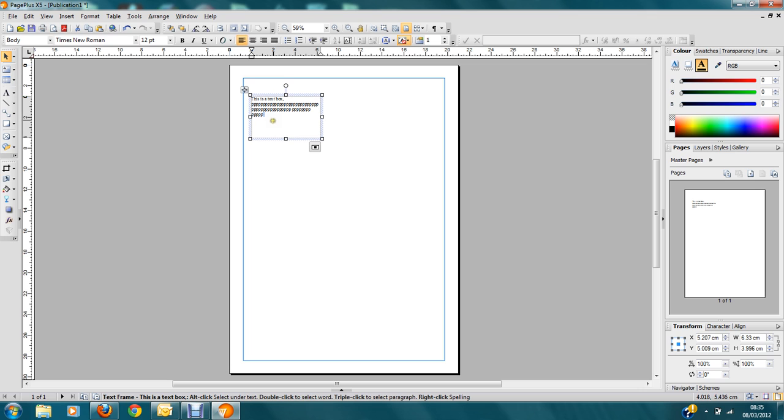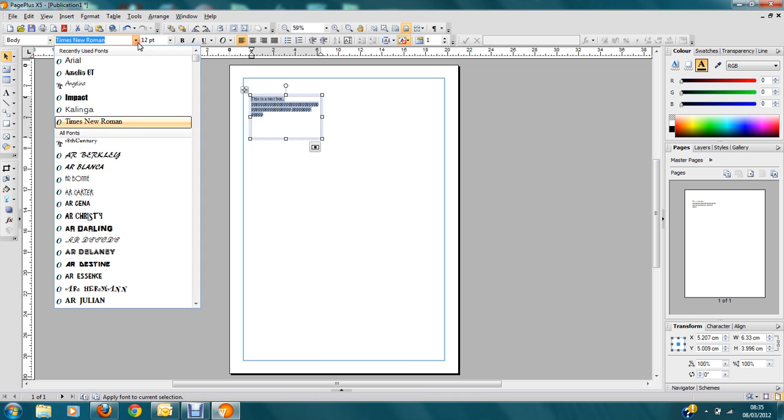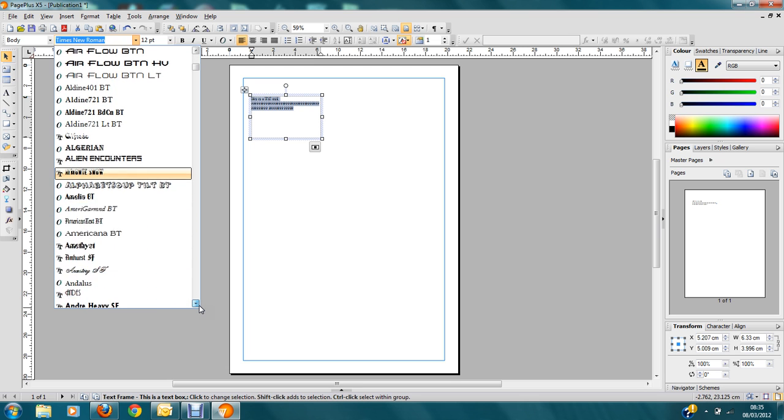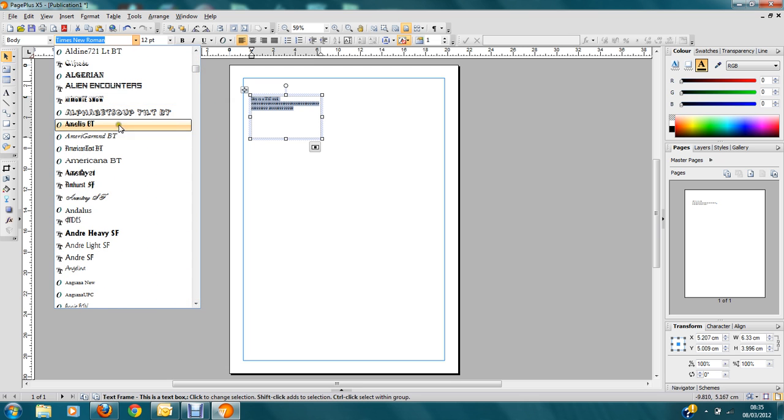And let's say you want to change the text. You've got a couple of ways of doing that. I can highlight the text there, choose from my drop down, and what you'll see is some recently used fonts there. These are the fonts that you've used most recently. If you're in a document and you've been using a font, you would find that within the top here. And then you've got a list of other fonts, depending on what fonts are loaded on your machine. They go from A to Z, hundreds and hundreds of fonts.